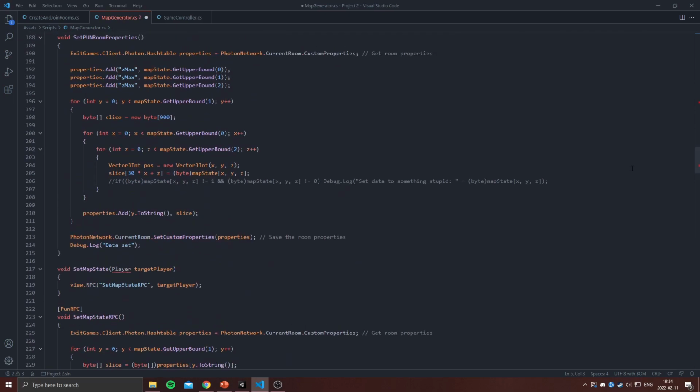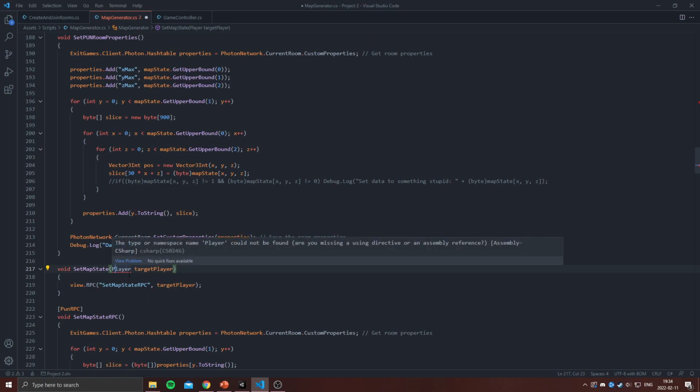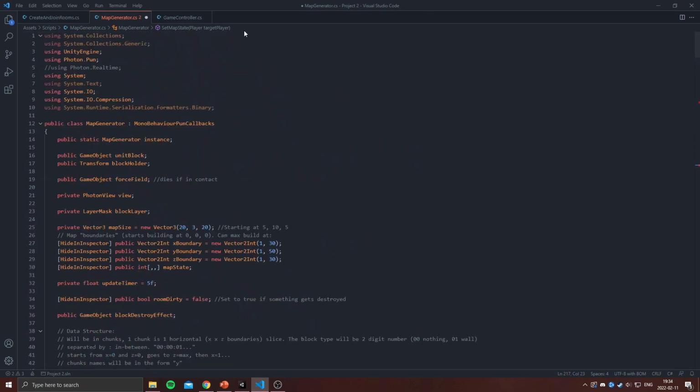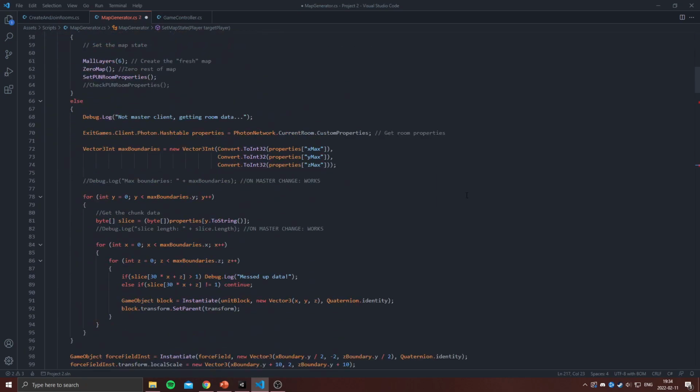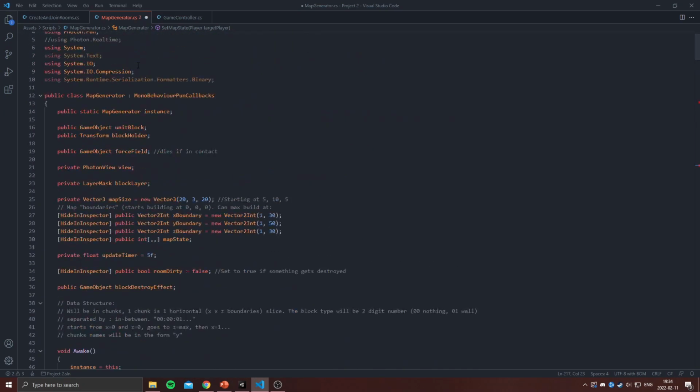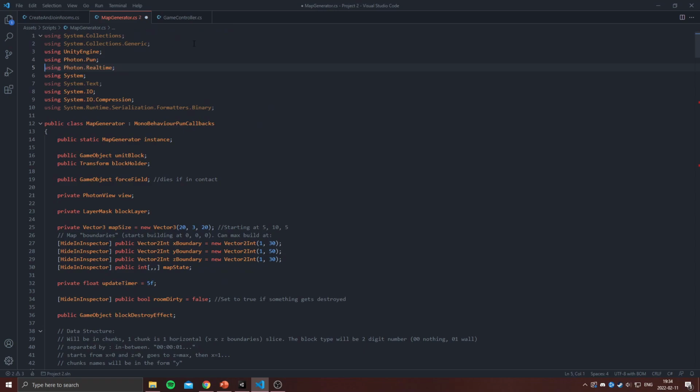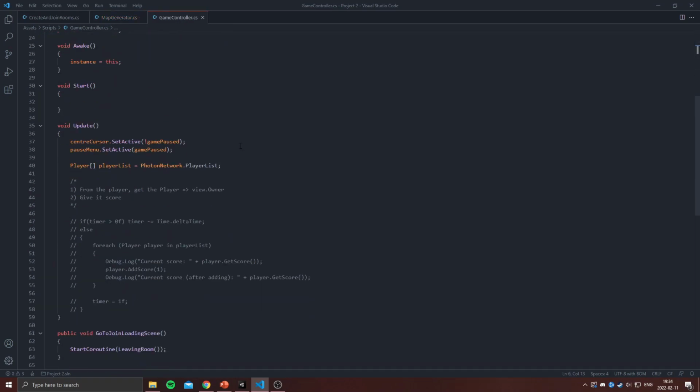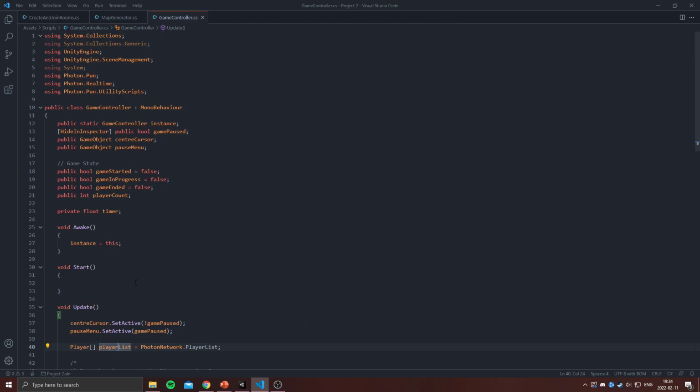So we can see here, yes, for example, the game asks, what is a player? So you need the realtime for player. Also, you need the realtime for, for example, getting the player list, and I can show that right here. You can get all the players that are active in the scene. This is useful if you want to name the players, for example, or if you want to store all the players in a scoreboard, and this will be updated when people leave or come back. And this will also require the realtime.